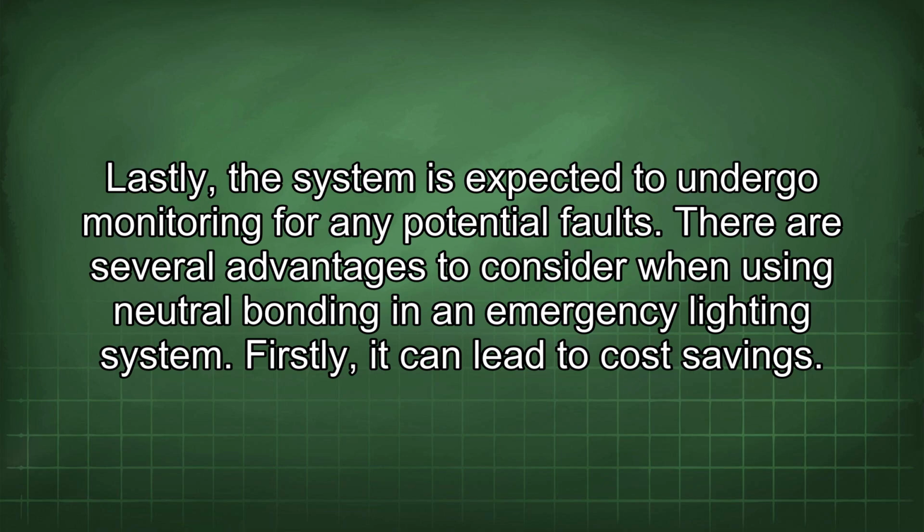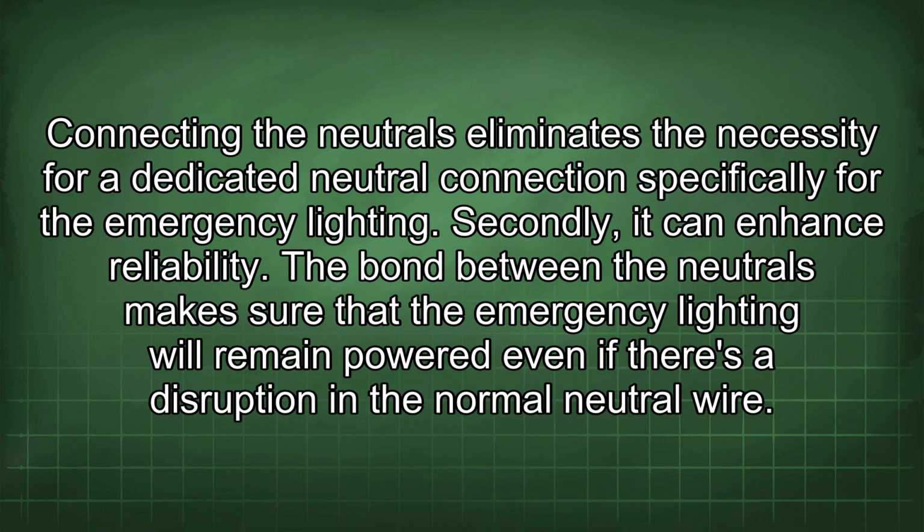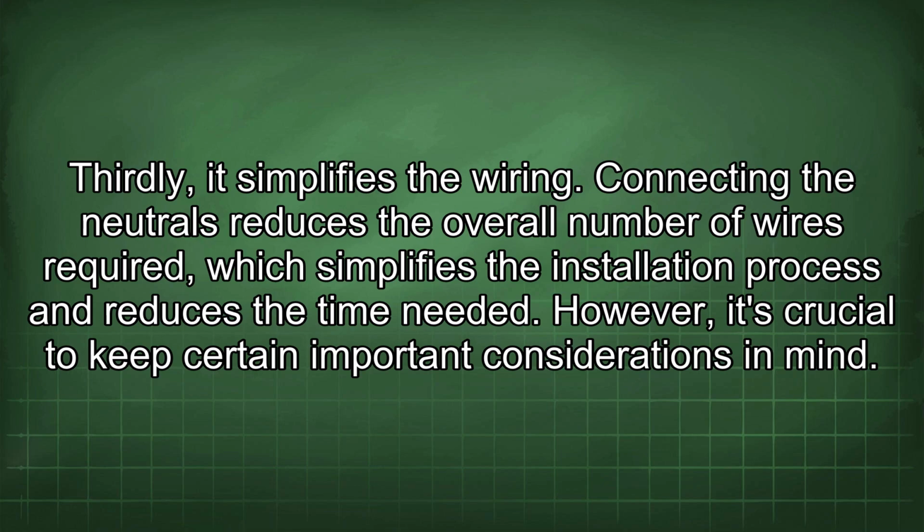There are several advantages to consider when using neutral bonding in an emergency lighting system. Firstly, it can lead to cost savings. Connecting the neutrals eliminates the necessity for a dedicated neutral connection specifically for the emergency lighting. Secondly, it can enhance reliability. The bond between the neutrals makes sure that the emergency lighting will remain powered even if there's a disruption in the normal neutral wire. Thirdly, it simplifies the wiring.